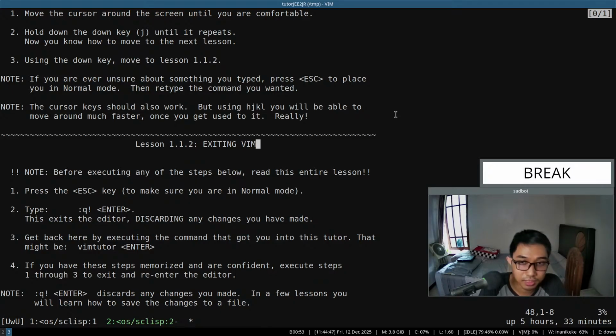Colon WQ. But I didn't know how to exit without saving with this one, colon Q exclamation. So every time I wasn't sure if I edited something in Vim, I needed to close my terminal. Did I edit some things in this file? I'm not sure. And then I close the terminal and open a new terminal and open the file in Vim again.